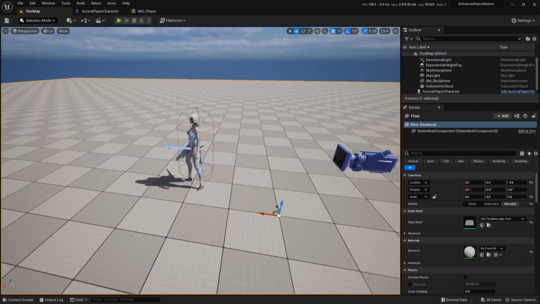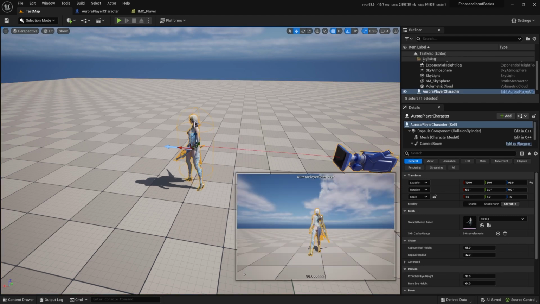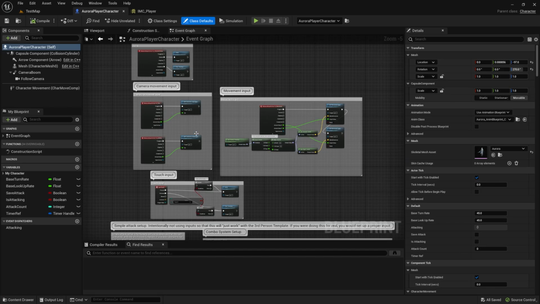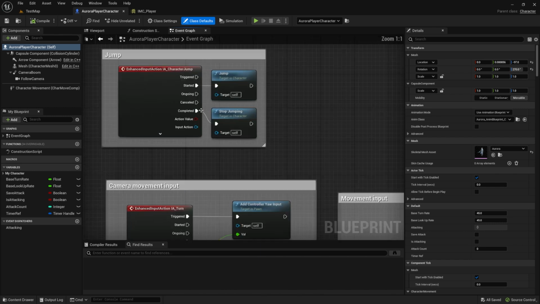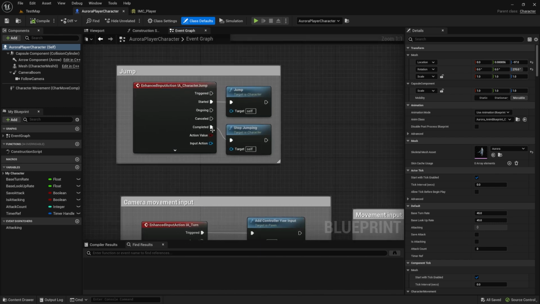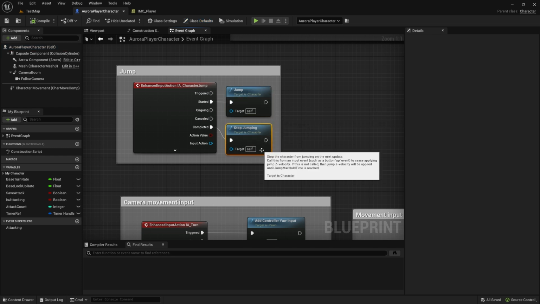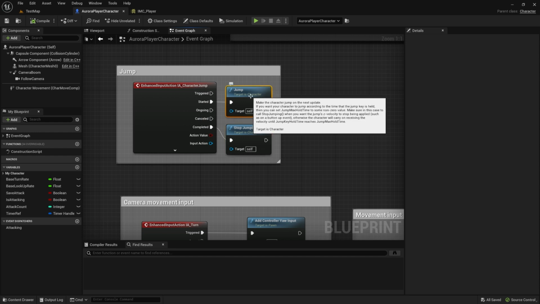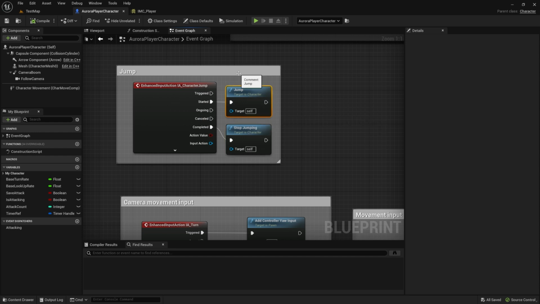Let's do a super quick example of using those trigger states that we just learned. Let's open the character again. I'm going to use Ctrl E, and here, let's go to the jumping part. So we have a started and a completed state. We have a jump and a stop jumping. Right now, this may not mean too much for you, but for the character class, you have the ability to hold the key, and depending on the number of seconds you're holding the key, you can jump higher.